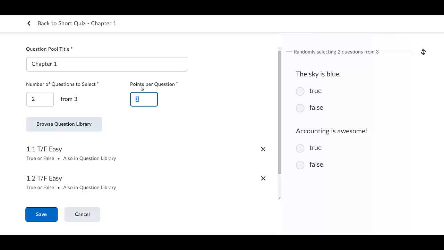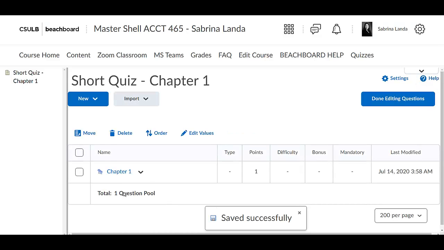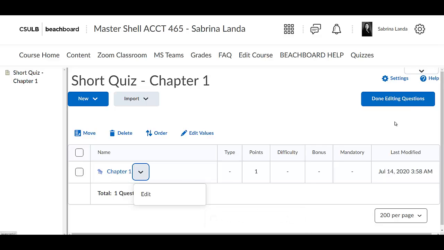Well, you can decide how many points per question, and now I've added a question pool that when the student takes the quiz, they will get 2 out of the 3 questions from chapter 1.